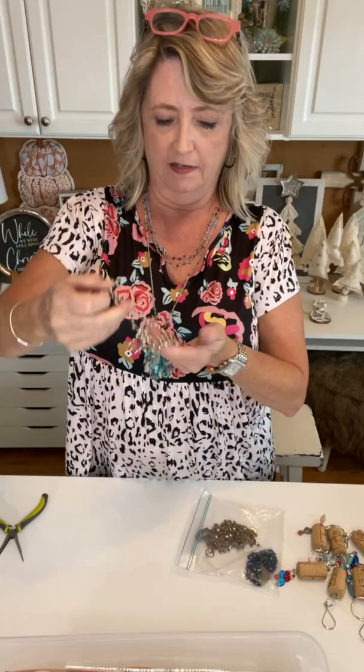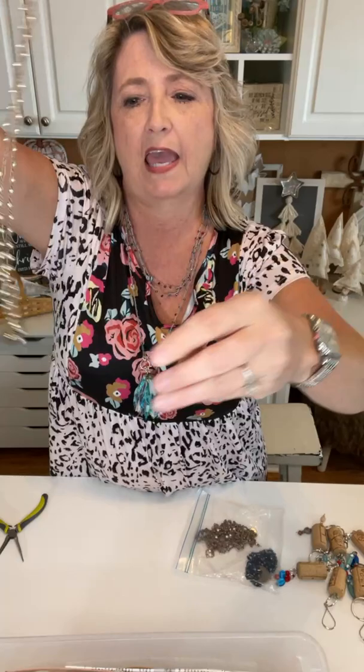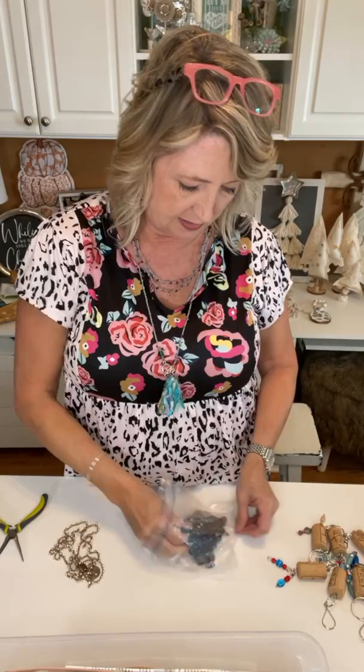I'll leave that one on. I made some that had a pretty cross — that was mine, from Silpada — and then this had a couple of coins I collected when I was in Europe. My mom was so nice to have holes drilled in all of them, and she actually made me a necklace that has tons of coins on it. I took it apart a little bit to make this. This one has these kind of silvery beads on it.